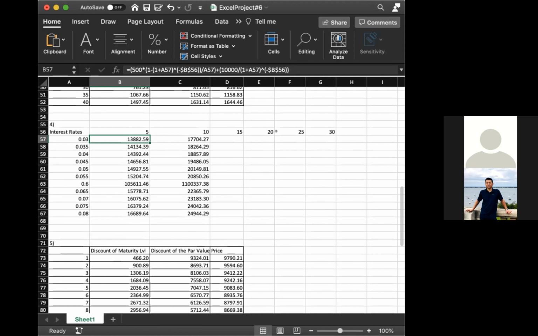The important thing is to calculate each one of the bond prices. So for the first one, for example, it's a 3% interest rate, and the time is 5 years. Here there are two things to be discounted. The first one is the face value, meaning in 5 years you're getting $10,000, and how much are you willing to pay for that $10,000 now? So we're going to use a compound interest formula to calculate the present value of the face value. You discount the face value to the present time using a compound interest formula. Does that make sense?